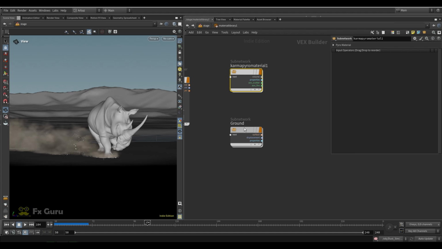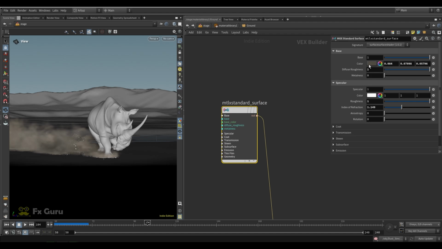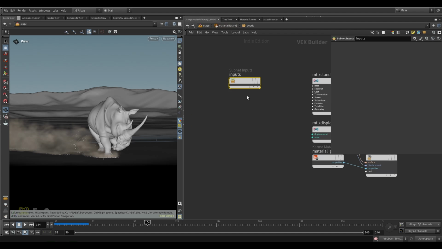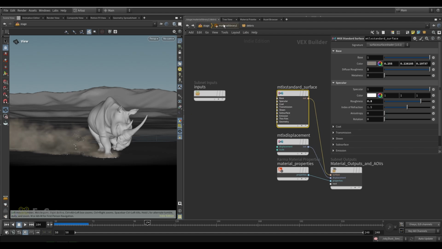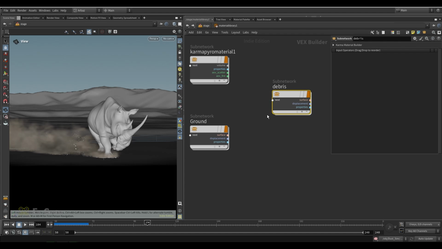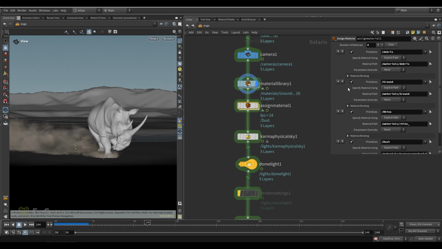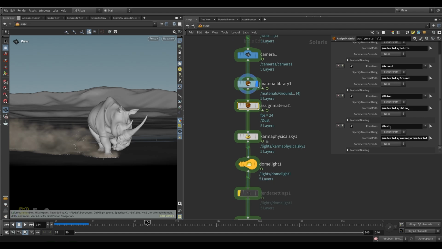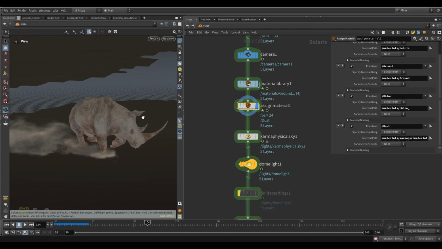Okay, and we have that ground normal materials, the brown material. We have the ground, the normal materials, and the debris with the same material. Okay, a brighter, using Karma shader, and assign these to each of the geometry. You can see debris, ground, and rhino, and dust. Okay, I just assign all of them. You can see here everything will be assigned.